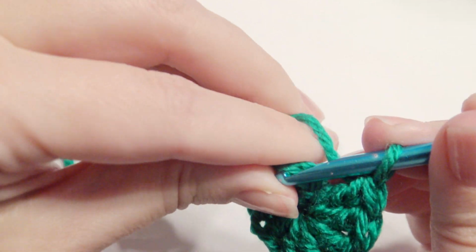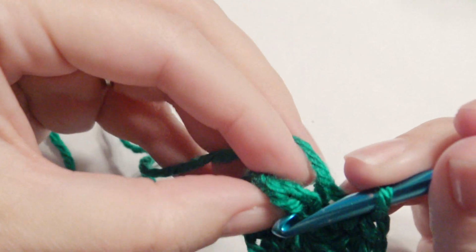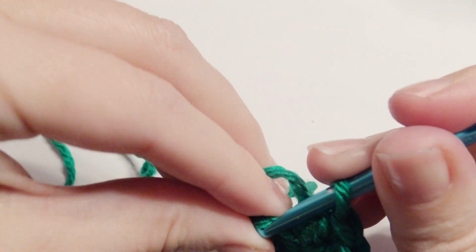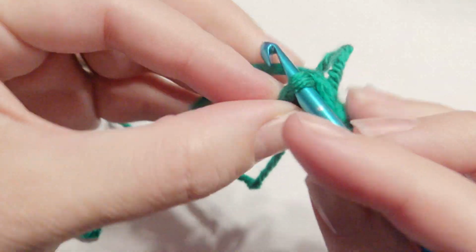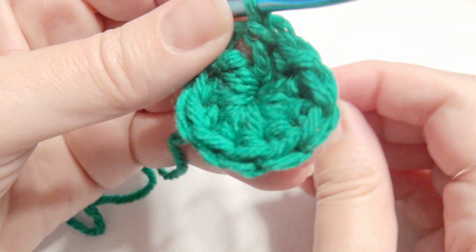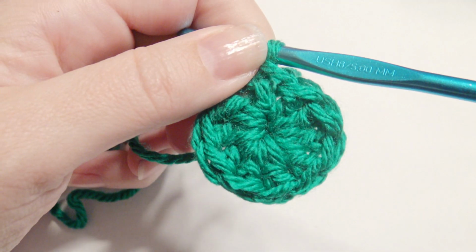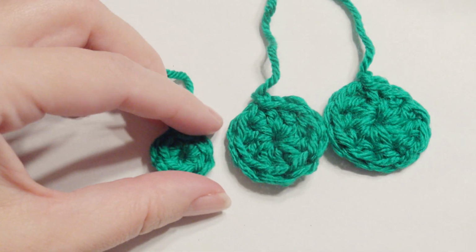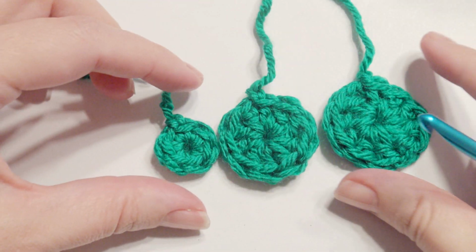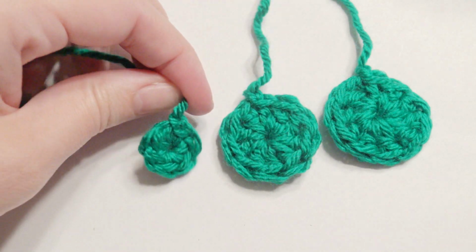Okay, then you're going to slip stitch in on top of that chain 3, and these are the different ways that you can create a crochet circle without the magic ring. If the magic ring is too complicated or you just want to do it different ways, these are the different ways. I hope that you enjoyed them. This is for single crochet and double crochet, and you can also probably do them for triple crochets as well.